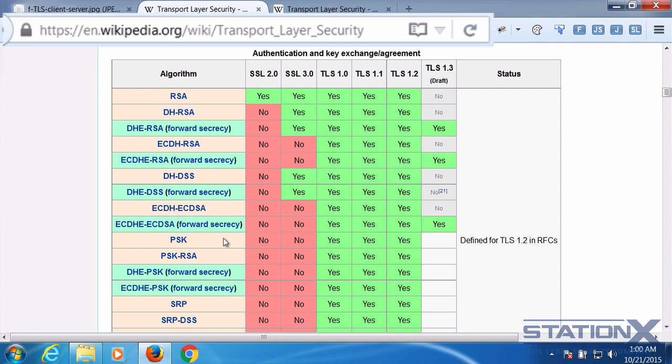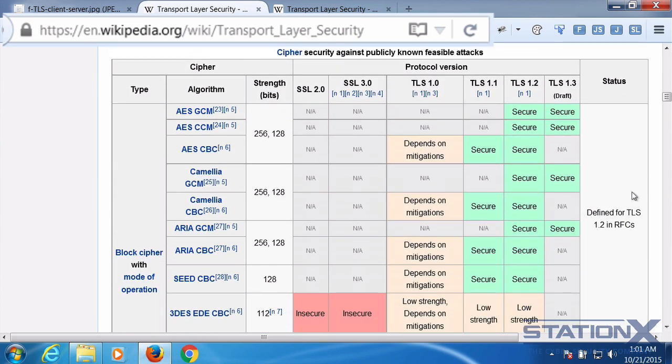So perfect forward secrecy really means that if the server you're communicating with is compromised and their private key is compromised, it means that all of your previous conversations cannot be decrypted because you're using Diffie-Hellman to negotiate session keys that are only used for a very short time. If we move further down on here, we can then see the symmetric algorithms that are used.